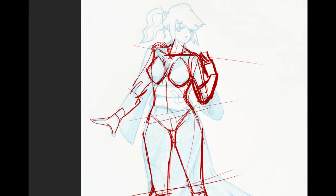And you know what? No, I do not give you permission to do that. I think that it is too tight of a pose to have her arm kind of bunched up in an unnatural way. I would recommend doing something more like maybe with her hand going back, like that. I'm just kind of roughing it in. I know that looks terrible, but I will come back to it.